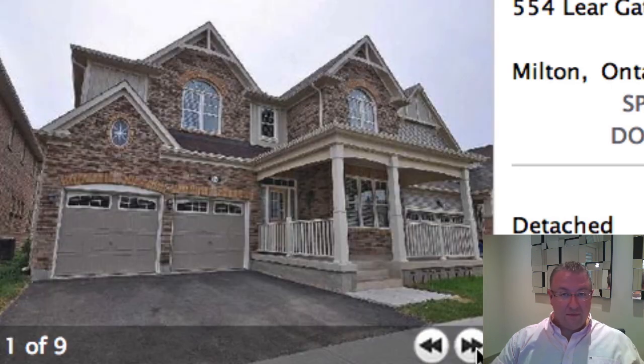I think they'd have a tough time over 7. There are some big hitters just over 7. So we'll see what happens. It's a little smaller than some of the competitors in the higher 6s that are even over 3,000 square feet. Nice looking home. We'll see what happens there.